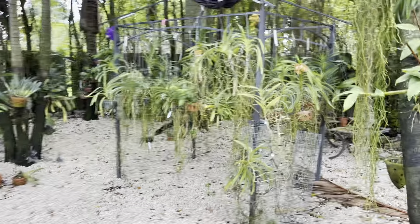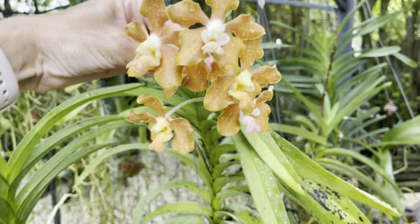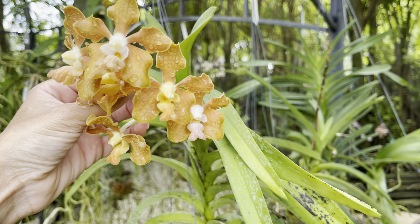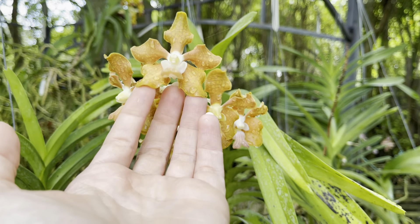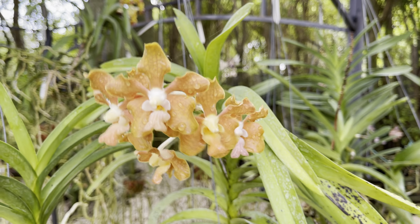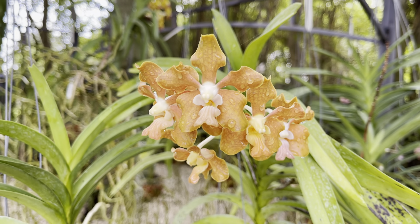Let me show you some fresh blooms. My Vanda Golden Dubloon is in full bloom — here she is. Such a pretty Vanda. When she opens up she's a little bit dark. The camera makes her look a little lighter, but she's actually like a brown-orange, and as she ages she'll get a little more orange. The fragrance on her is very sweet, kind of like caramel.